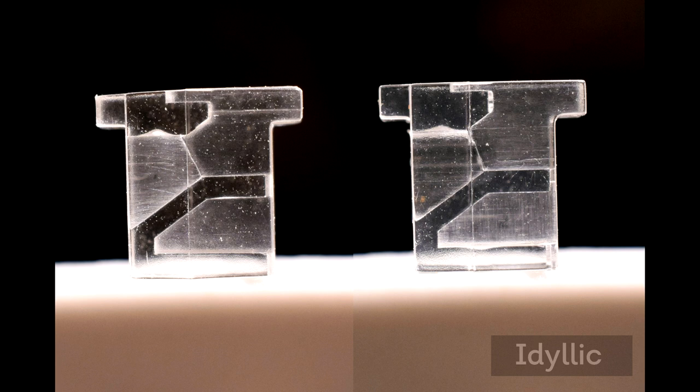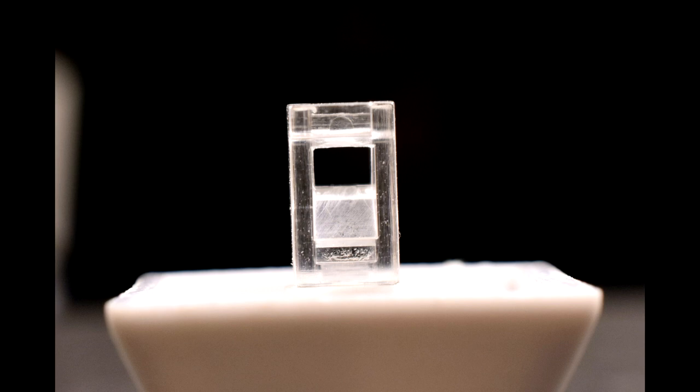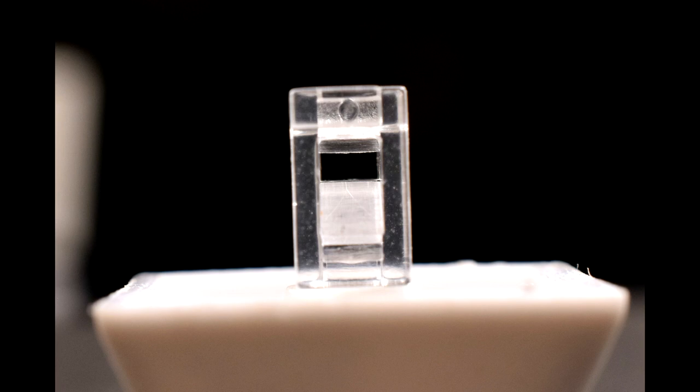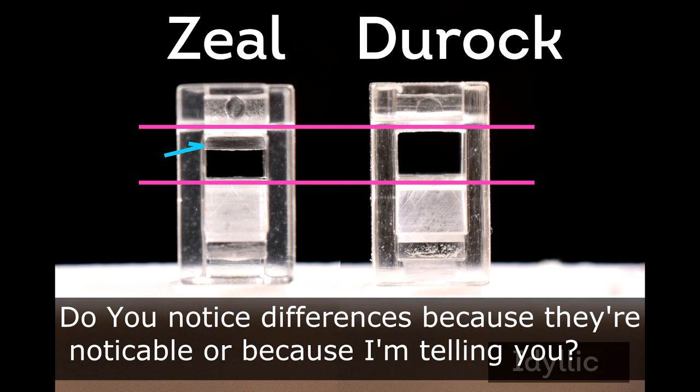Looking at the side profiles of the inserts, there's no difference in design, but this doesn't mean anything anyway. We can observe the materials — Zeal's being a different color, so there may be a difference in material used, either in quality or composition. They both have a smooth finish, though you can't claim one is better than the other solely from this; the differences are minuscule. The wire inserts, however, are different — Zeal's have an extra amount of plastic to help reduce rattle, whereas Jorak's do not. However, the same area is actually smaller in the clones than alternatives such as GMK, meaning there's less potential for rattle in the Joraks and Everglides, making them superior in their own right. Also, having a piece of extra plastic doesn't necessarily make Zeal's invulnerable to rattle — it's just less of a potential.